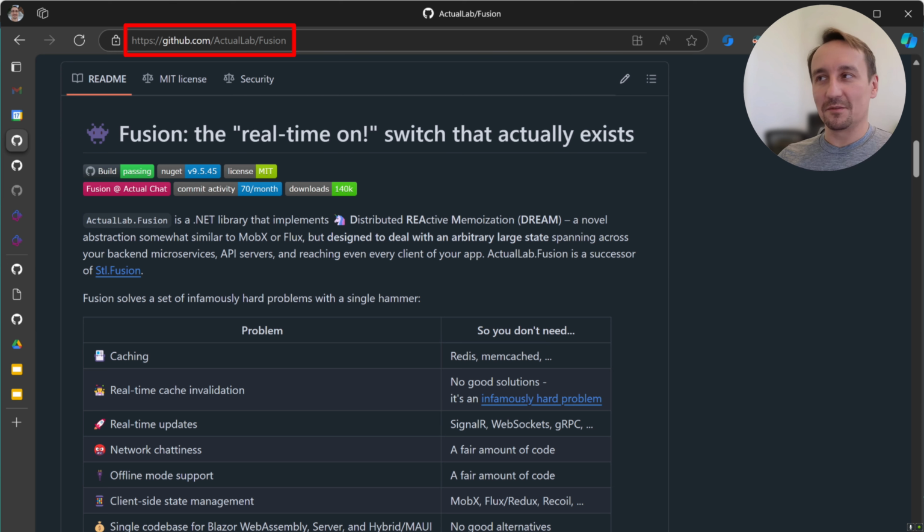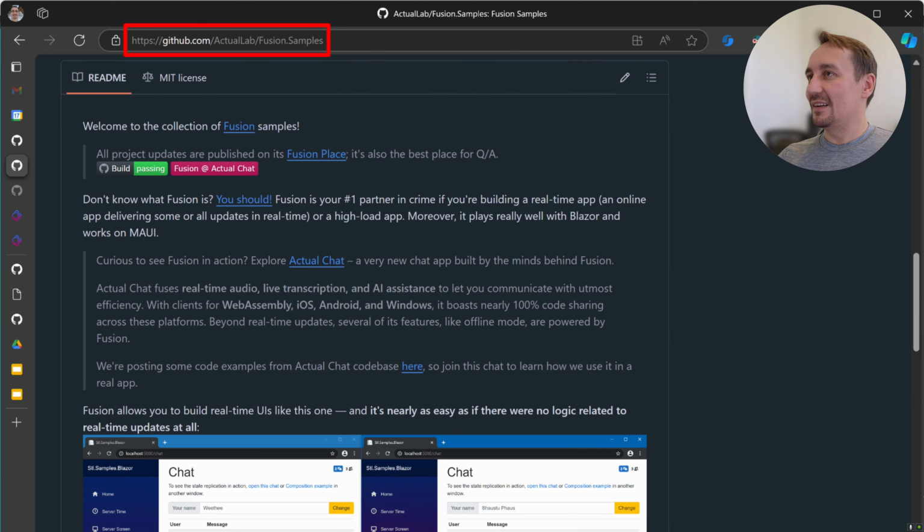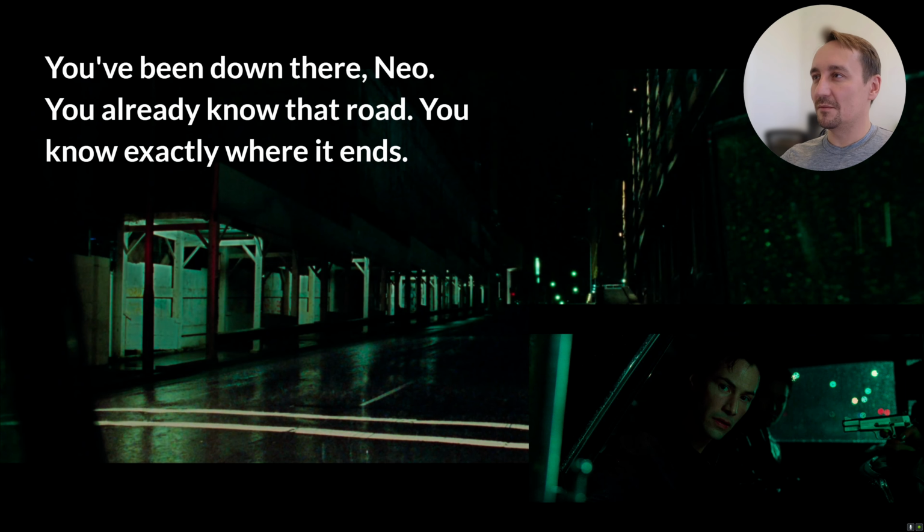It also would be great if you put stars or watches, like forks there, because that helps us to grow. There is a dedicated repository with samples. There are lots of them. I'll probably show you the last one. Well, I'm not sure. Maybe next time.